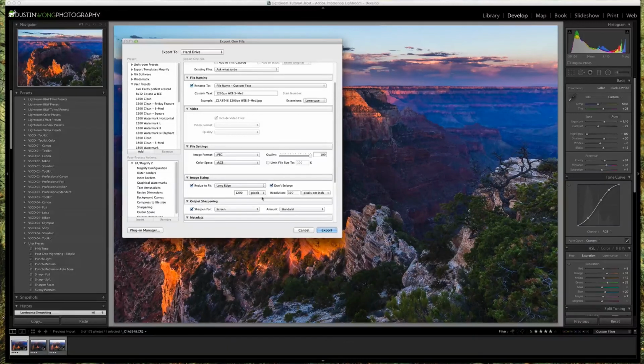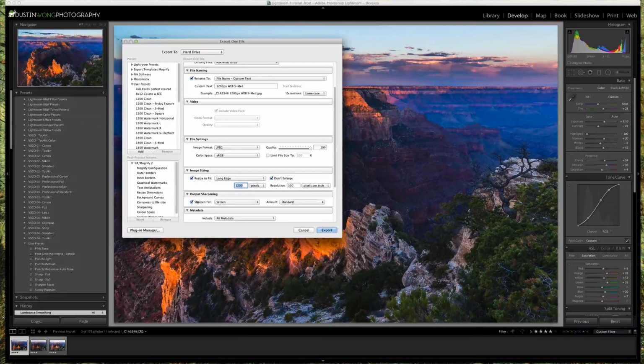Put 1200 pixels at 300. So the other thing is this S medium, which is my notation for sharpening. So we're going to sharpen, check the sharpen box for screen, and standard is the medium value.